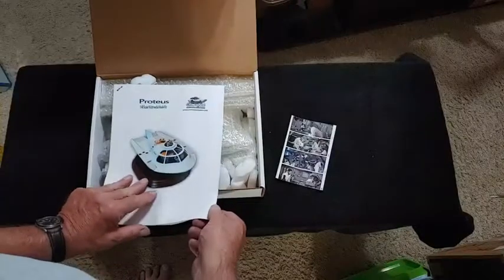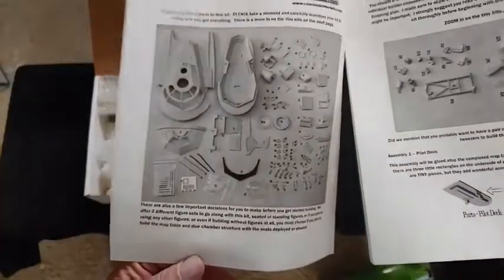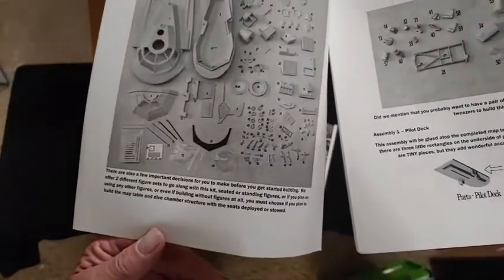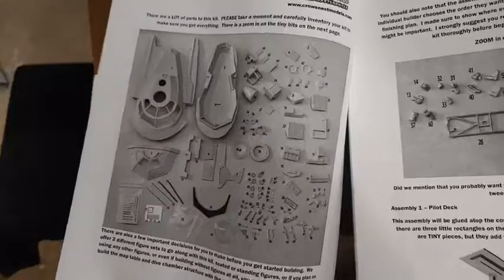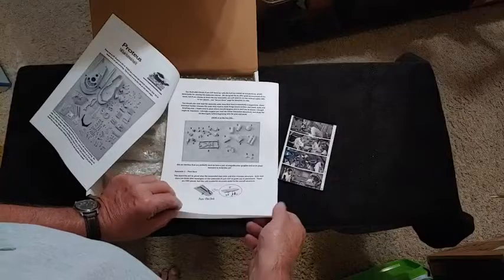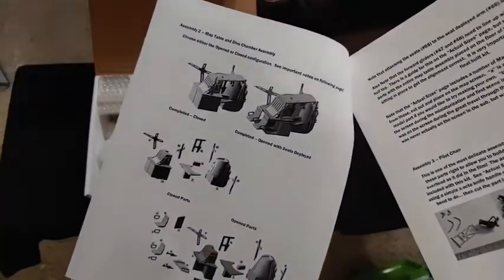So let's take a look at the instructions. So I have seen this photo in color. That is a lot. I have seen this photo in color. I mean, oh my God. If everything is in this kit, I'm just... See, pilot assembly one, pilot deck. Map table and drive chamber.